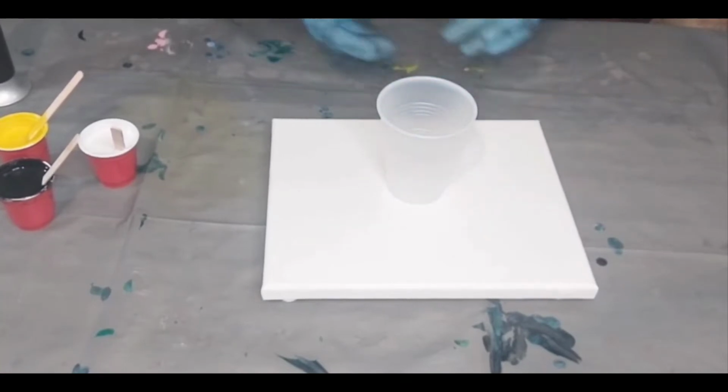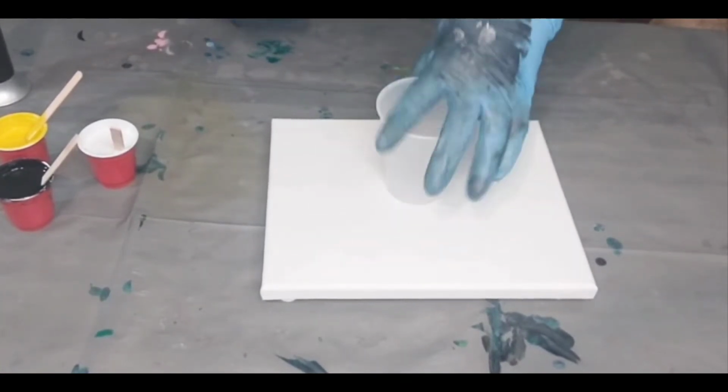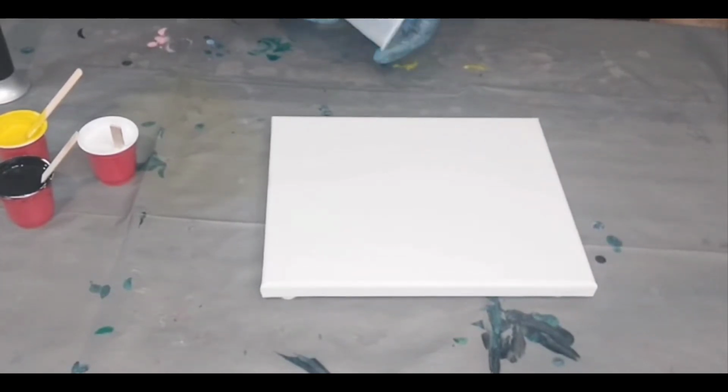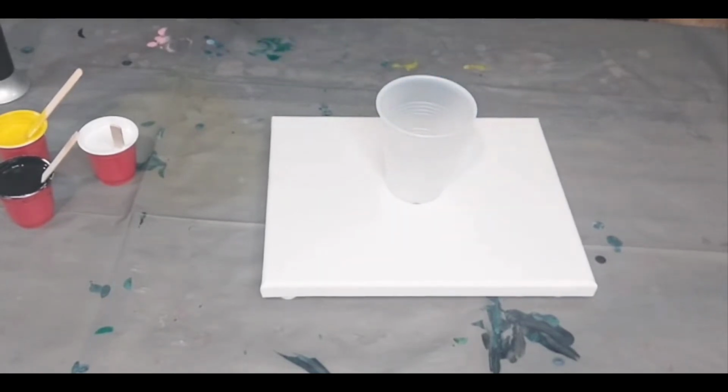Okay, so we're gonna put our colors in the cup. The first color we're gonna put in is gonna be white. So we have something on our cup here. That's just the bottom or the inside. I don't know, maybe that's some black marker.